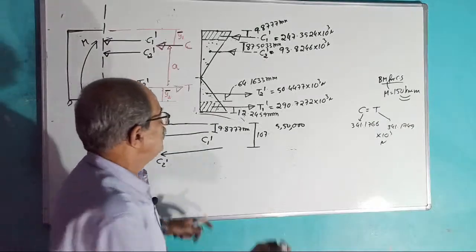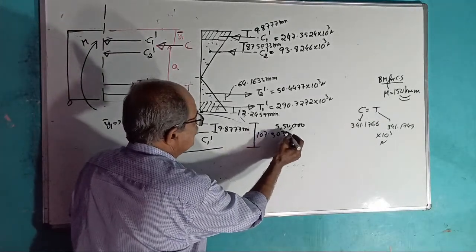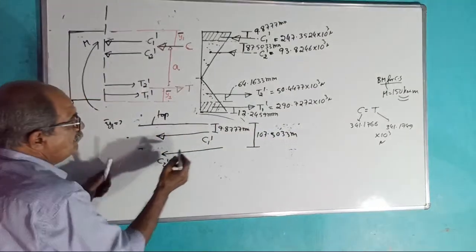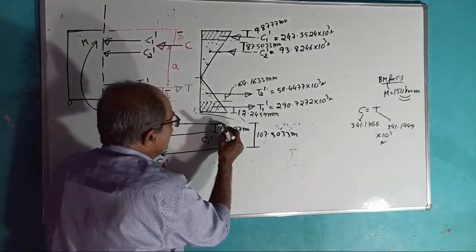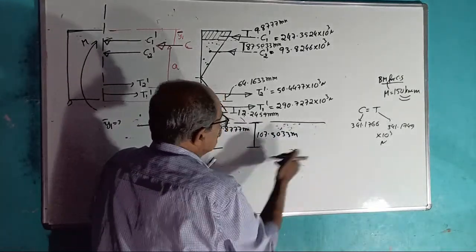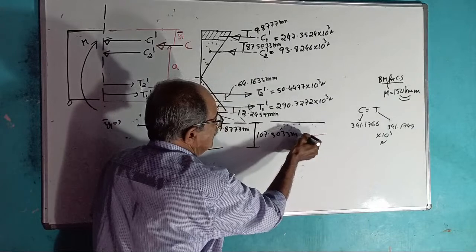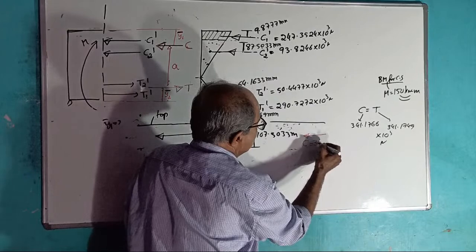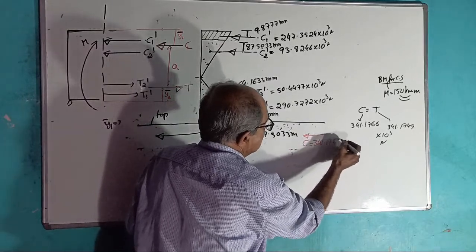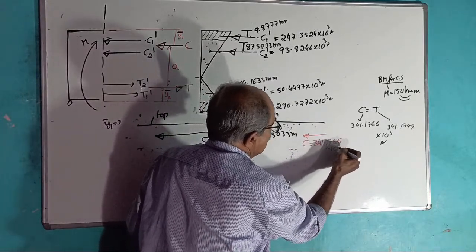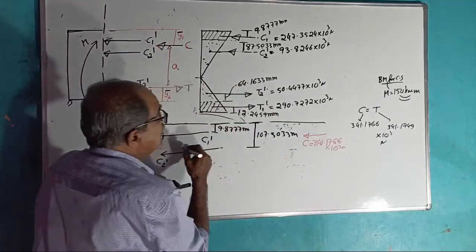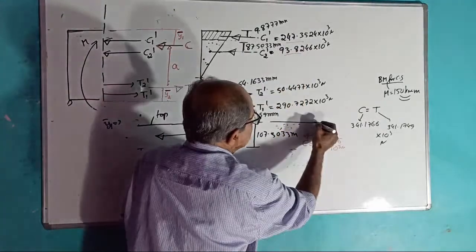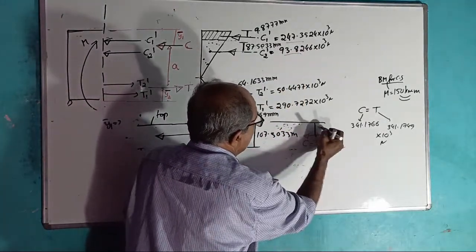107.5033. 5033 millimeter. Okay. Now, see. Because of these two, correct, clear. Resultant force will pass somewhere here. This is resultant C equal to 341.1766 × 10^3 Newton. These C1 dash, C2 dash are here. Okay. Now, this distance is called our Y1 bar.